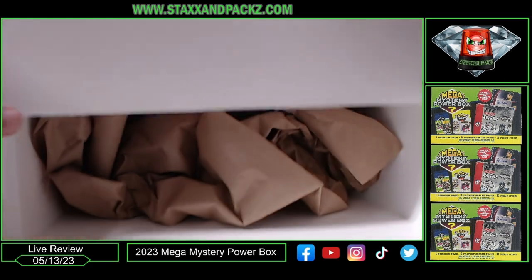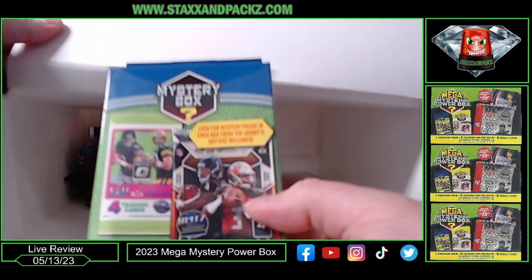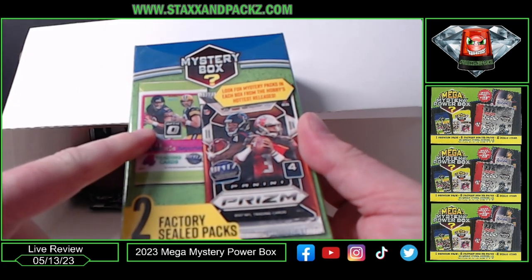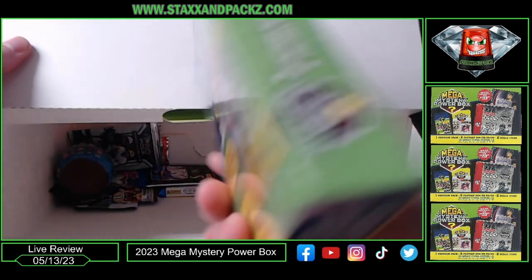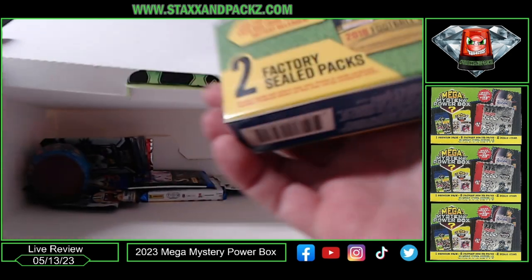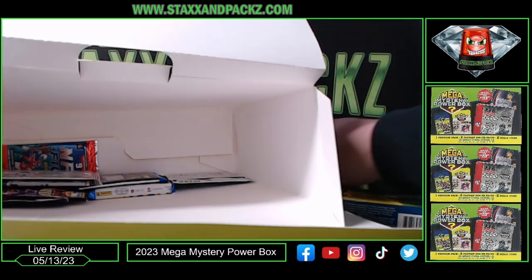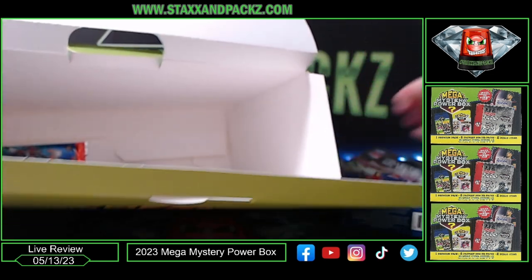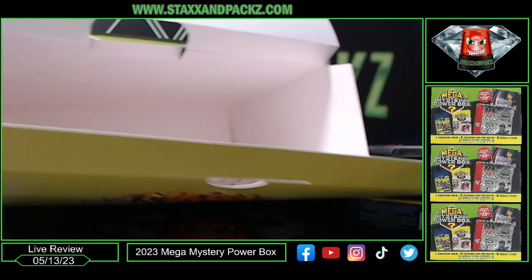2019 Prism. Hey, I got a mystery box. Let's go. That could have Mahomes. 2017, yeah, that could have a Mahomes pack in there. Hey, at least I don't have another stupid slingshot to where I got a football. I have a mini figure. This might be our winner box right here.